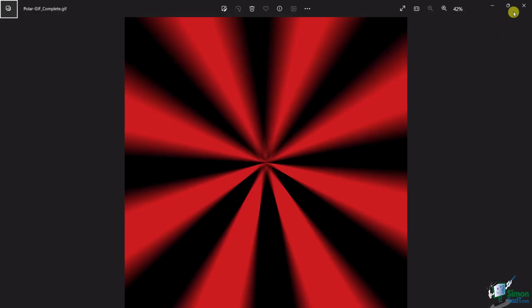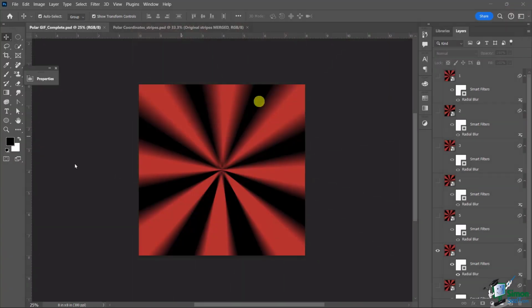Let me go ahead and get out of this, and let's come back to Photoshop, and we're going to take a look at what we've done in terms of a complete project. If you look over here on the right hand side, I've got all of the different layers that are creating this GIF. So animated GIFs basically are created from a series of layers all kind of threaded together. Now we're going to use a panel called the timeline panel. I'm going to show you how this all works together.